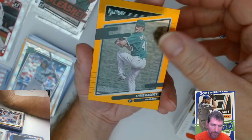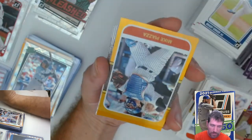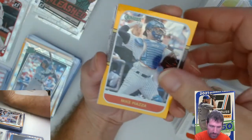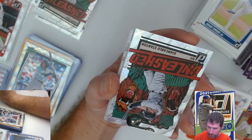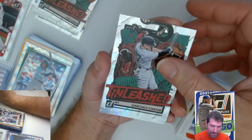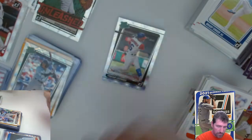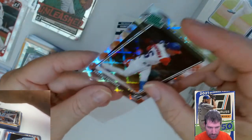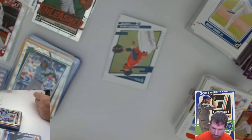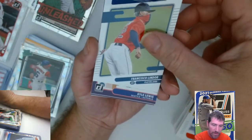Now we're going to get into our orange — Chris Bassett, Joe Vado, Nick Castellanos, Piazza, No-Hitter Nato — and Rickey Henderson short print orange. Nothing great on our oranges this pack, that's a shame. Stanton Unleashed — there we go, that's a nice one. Rated prospect diamond. Lindor — that's a short print; he's got the face mask. I told you — sometimes they'll have their hand in the back.